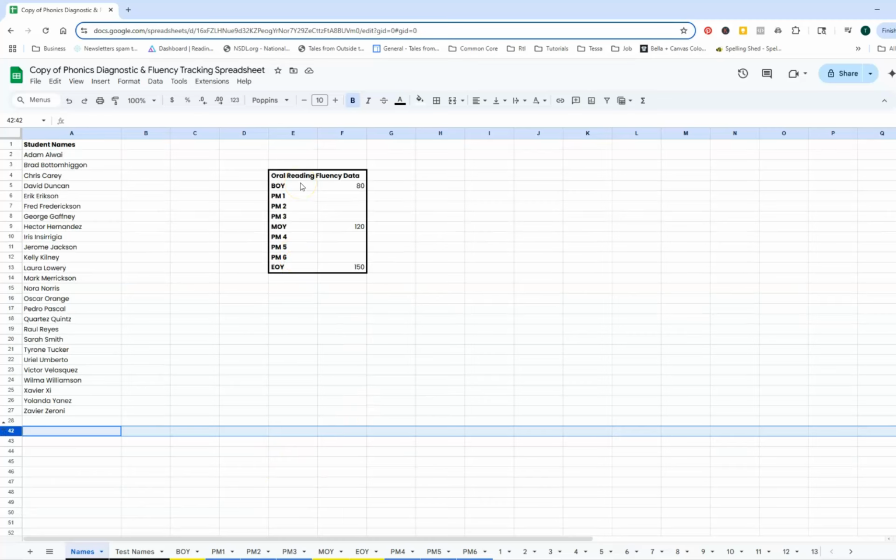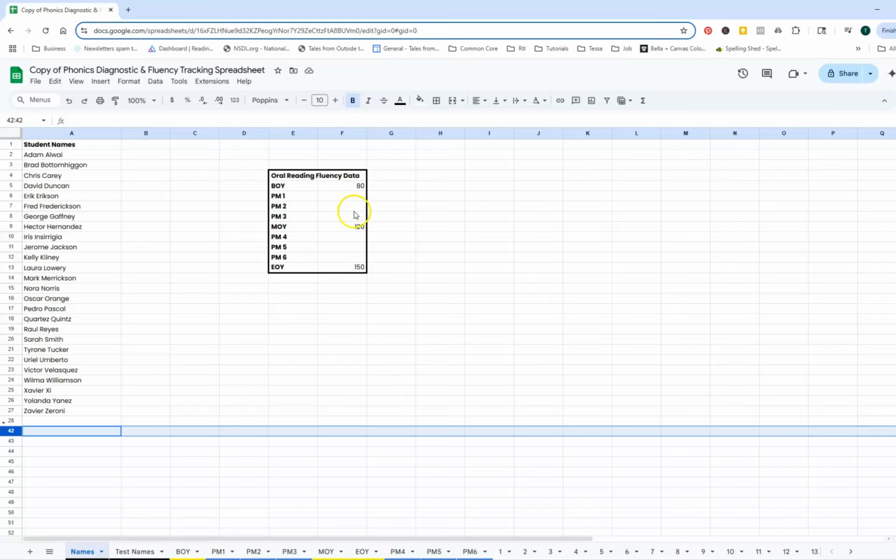Here is where you will enter the expectation for words correct per minute for your grade level with your assessment system. A few different assessment systems have slightly different norms. Not everybody uses the Hasbrook and Tyndall scale. And because this is for any grade level, I have not pre-built the data. So right now it's showing 80, 120, and 150, just so I could show you what the graph looks like. But you will need to come in and enter the specifics for your grade.